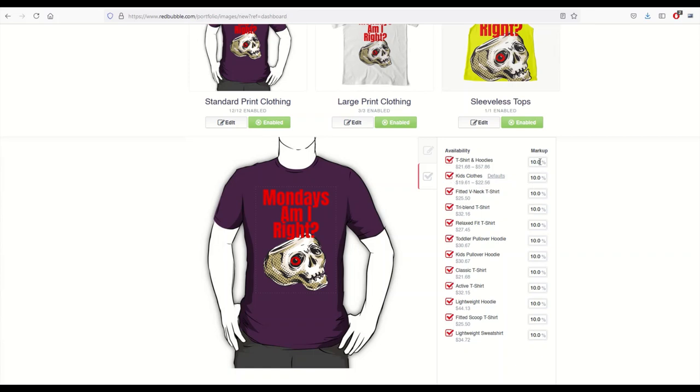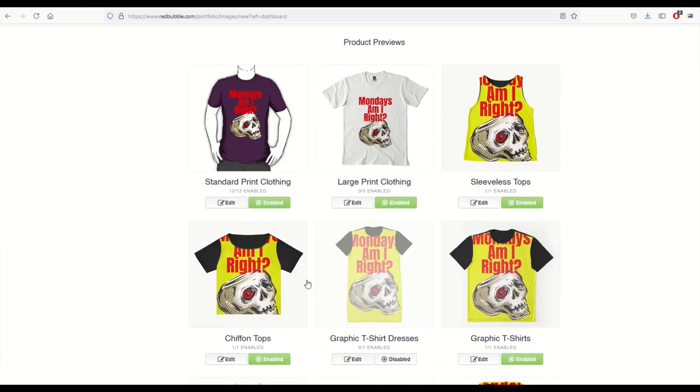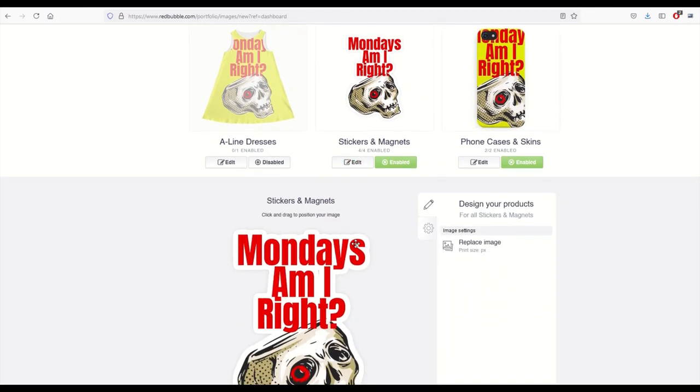And I can even put the markup. So if I wanted to change my t-shirt markup, for example, to say 20%, I could do that as well. Now I'll click apply changes, and we'll see at the top, I've got 12 of 12 enabled. And then I can go through the other ones, because there's other ones like stickers and magnets, for example, they have, you know, 4 of 4, because it's not just a sticker. There would also be magnets.